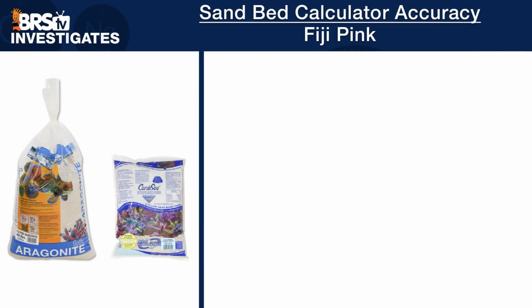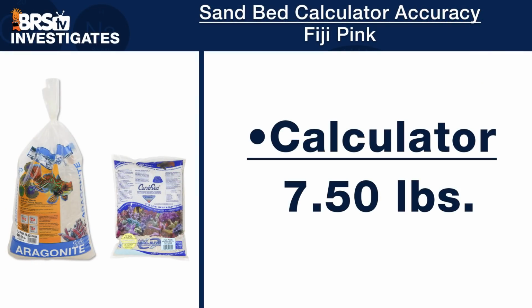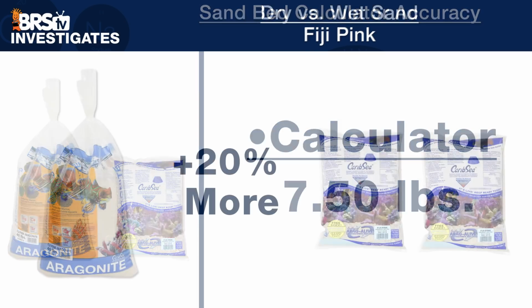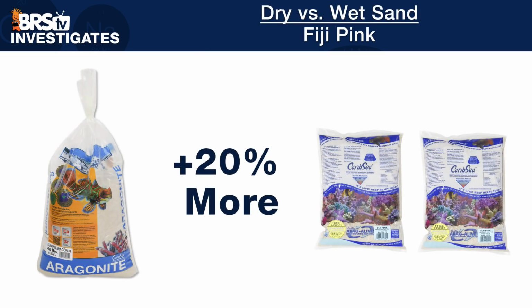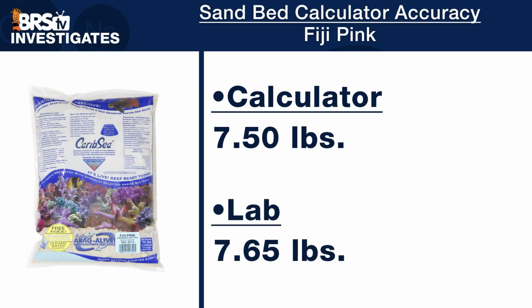For the Fiji Pink wet sand and dry sand, again, the calculator lists both as needing 7.5 pounds to make a 1-inch sand bed per square foot, and in our testing, we found that the wet bag of Fiji Pink sand also has about 20% less sand than a dry bag, in which case the calculator was very close to what we measured for wet Fiji Pink, coming in at 7.65 pounds. But again, I'd feel more confident if I factored out the water and went with a higher amount per square foot.